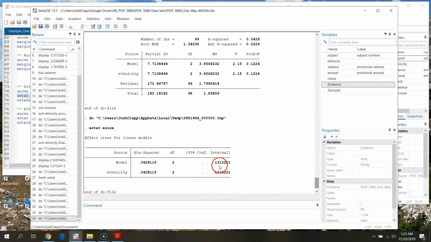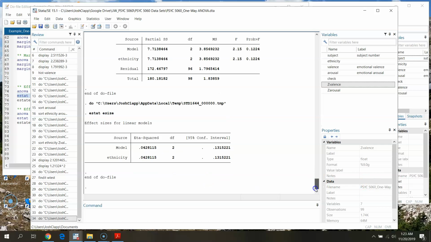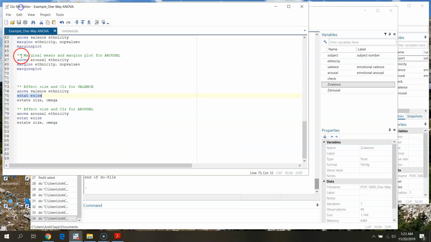Okay. Nice thing about Stata again is it gives us this. We don't have to worry about going through and running with our indice calculator and converting upper and lower limits of that. We can just get it right from Stata. Now, the one thing we might have concerns about is we know that eta squared is positively biased. It's fine in terms of a descriptive statistic for these data, but it's going to be too big in terms of our population estimate for our effect.